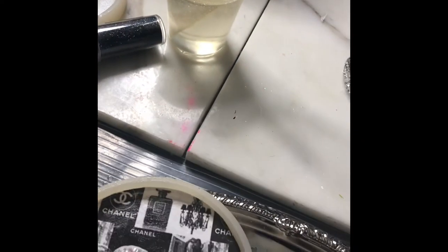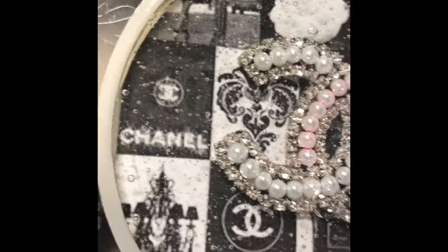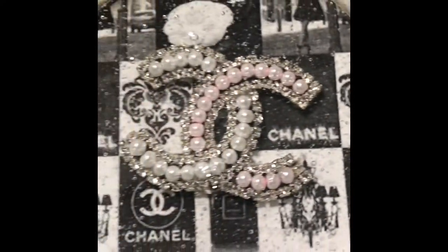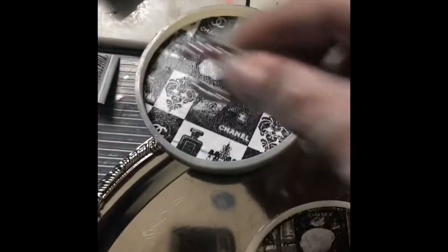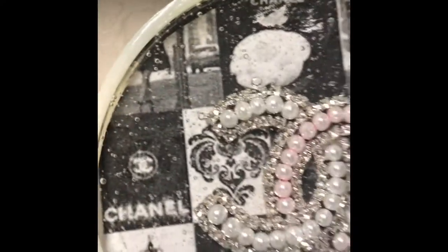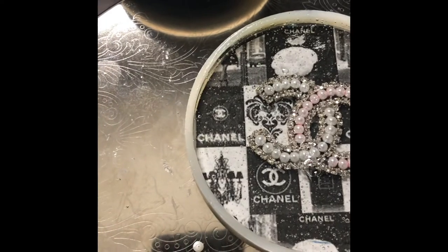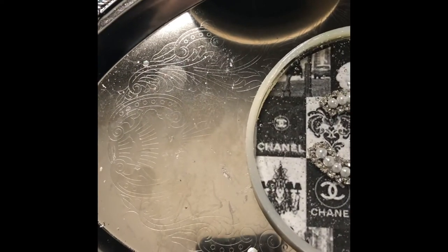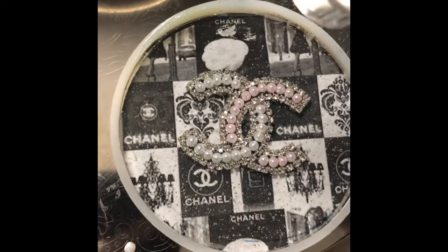So we're gonna go ahead and pour our resin right on top, after we use the hot glue gun to glue down our brooch right in the center, as you can see. And you can see I've already poured my resin on top of this, and I have a ton of bubbles, but don't worry about that, because we are definitely gonna get rid of those bubbles using our heat gun on the medium setting, which is usually what I do. I don't hold it too close, because you don't want to melt the beads or anything like that inside.